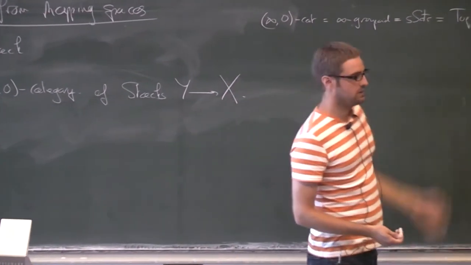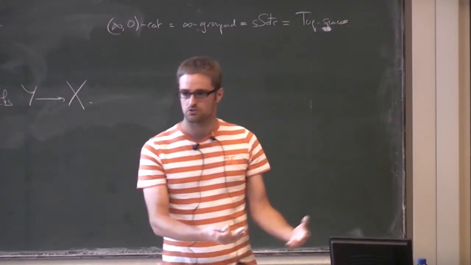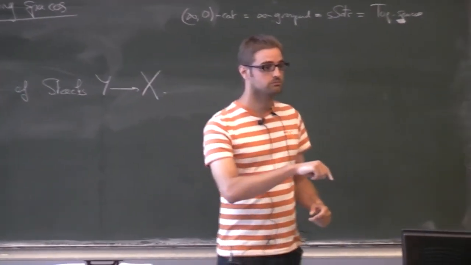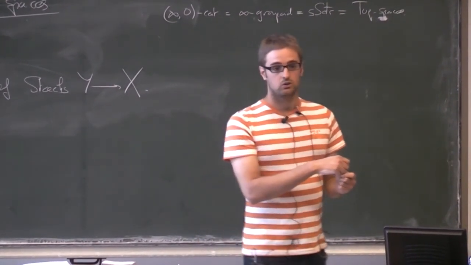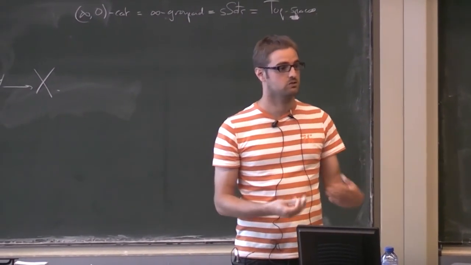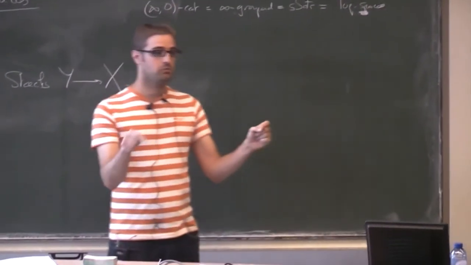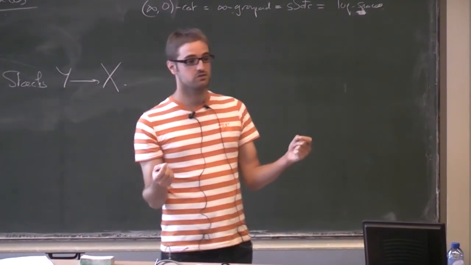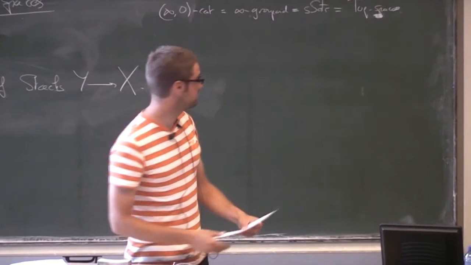Why can it be modeled by a topological space? The idea is the following. If you give me a topological space, I can construct an infinity zero category from it, saying that objects are just points. Then morphisms are going to be paths between those points, 2-morphisms will be homotopies between paths, then homotopies between homotopies and so on. And you see that all morphisms would be weakly invertible, because if you take one path, you go one way and the other way, it gives you a loop, and this loop is obviously contractible. Okay, so everything will be invertible.